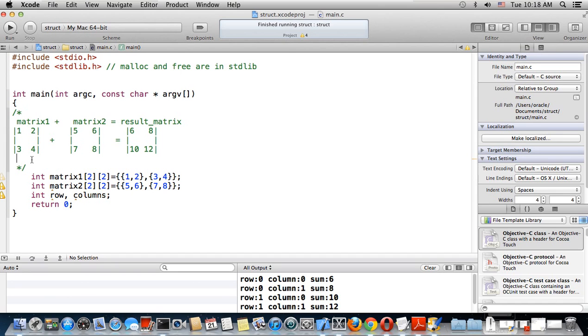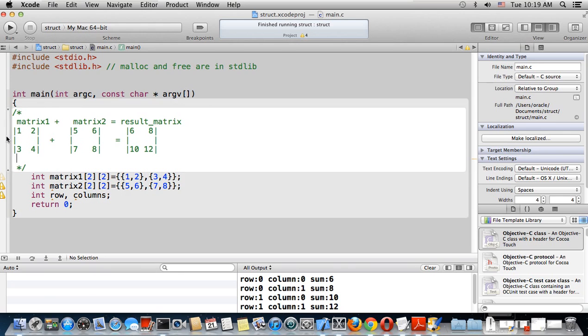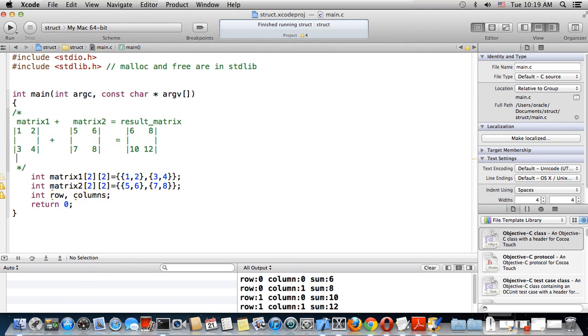So to sum two different matrices, because each square here is called a matrix, the way to add matrices is to add corresponding values, or corresponding elements, and the matrices have to be of the same size, which means they have the same number of rows and the same number of columns.